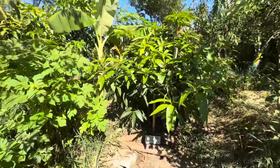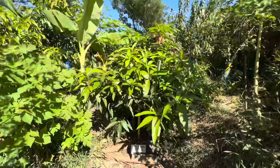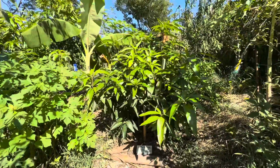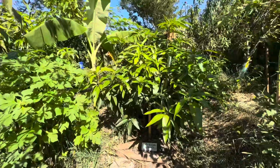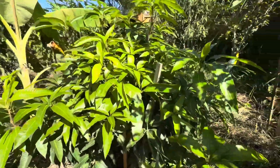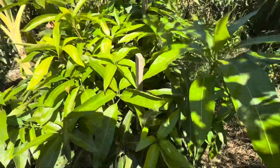Today I just wanted to talk about cold protection, my experience, and what I plan to do with my trees. This is my Pickering, y'all. Pickering, beautiful, huh? Nice flush.